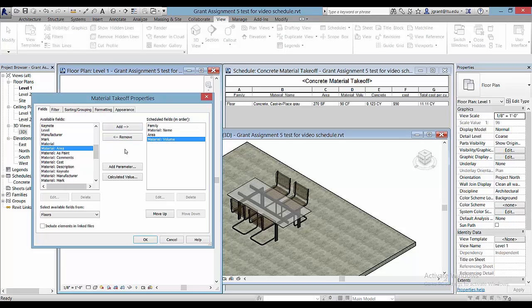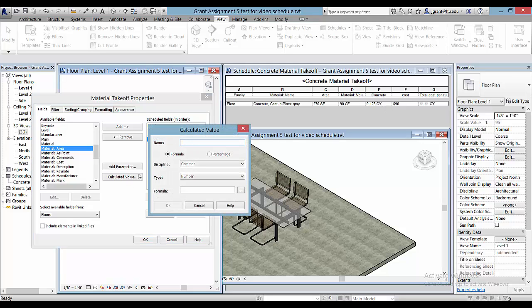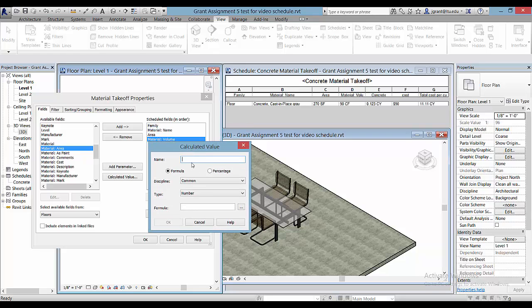The next field is going to have a parameter and a calculated value. The calculated value is going to be the cubic feet divided by 27 to get cubic yards. So you can pick calculated value, and then here type in the name, concrete.